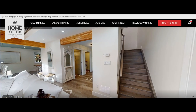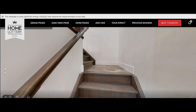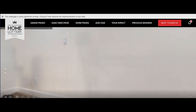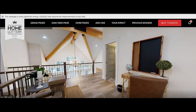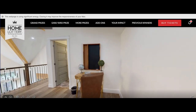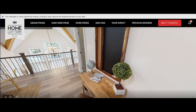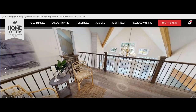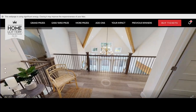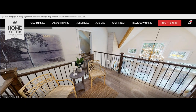I better speed up, I've been taking so much time down there. Let's go upstairs - I love the staircase coloring, that's very nice. Come up here and you have another writing desk - look at that. It's right up here, just enough space to come here and write that love letter, you know, or a love poem. Maybe have a little tea here if you're British, or if you're Irish maybe whiskey.